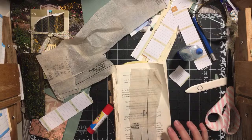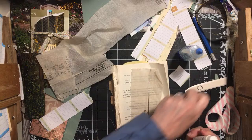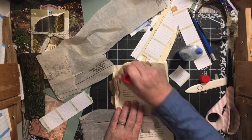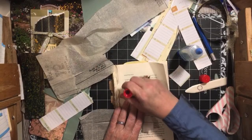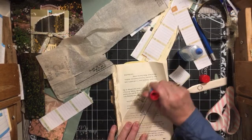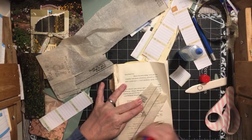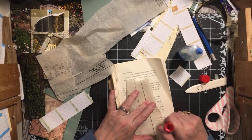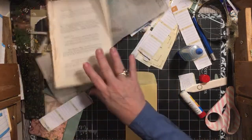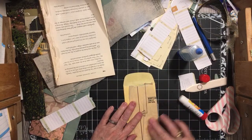Yeah, so on this table right now is the Pansy journal, the Pansy list journal, plus the four other Pansy list journals that I'm working on, the bird journal, this journal that we're working on here. I don't know if you all remember, but I started a tea and roses journal, kind of like we're doing, just with ephemera, when I was doing all those ephemera videos, just because I couldn't get into an ephemera and embellishment journal. Videos are the funnest to make for me. So here we go. I'm just gonna go ahead, put that down.